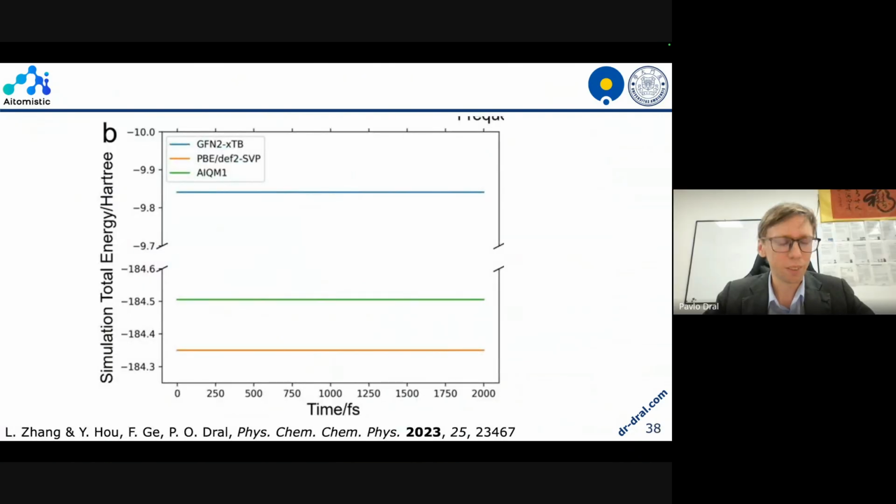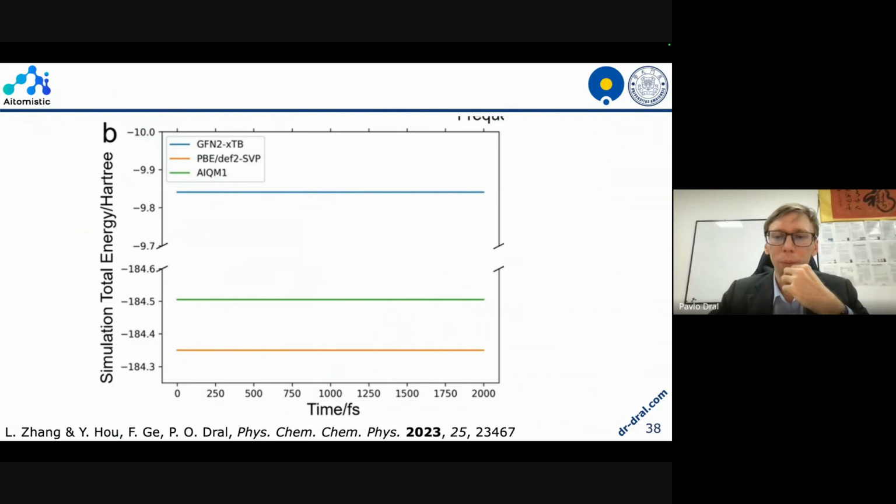Another thing, and I don't know how much time I want to spend on it, but because many people have a physics background here, it's a bit of a provocative slide. With machine learning, we have a bit of a problem with this concept of total energy conservation.